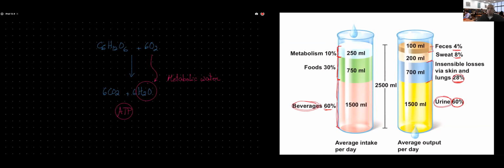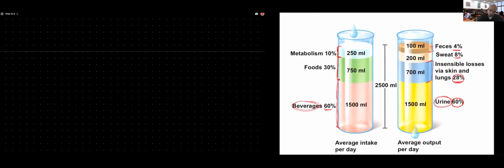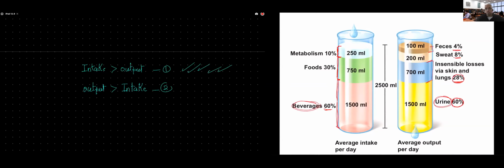60%. So which one should be higher, the water intake or the water output? Should I be losing more or gaining more water? So which one do you pick? Intake should be greater than the output, or output should be greater than the water intake. Which one do you pick? One or two? Intake greater, intake.